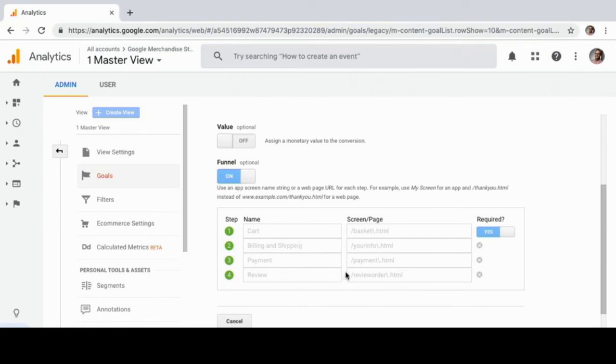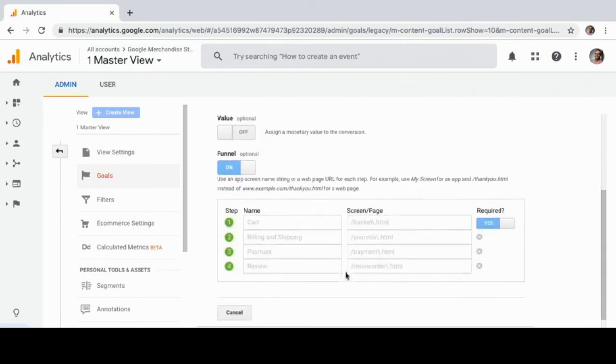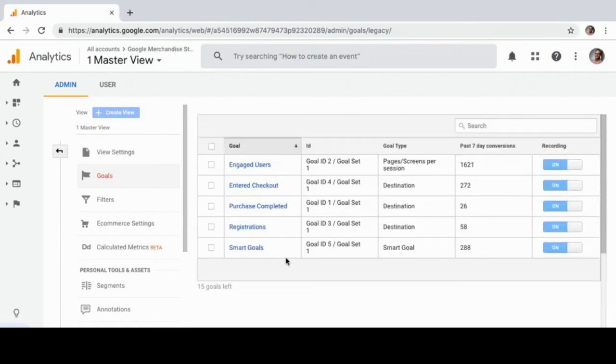Now, this is fairly straightforward to set up and configure, but it's important that you think about how you can be using goals and how you can be using events. So as you look at setting up your Google Analytics account, consider that goals are going to be a destination, a duration, a page per session, or triggered by a particular event, and they're aligned to your KPIs. In other words, these are metrics of success. These goals align with your overarching mission. And your events are everything that helps someone move towards that goal. You want to differentiate and distinguish between these because as you view reports, you're going to interact with this data in a way that changes how you evaluate user behaviors.